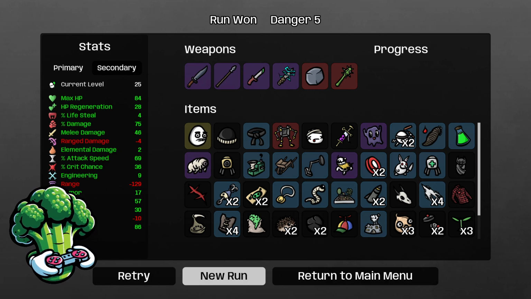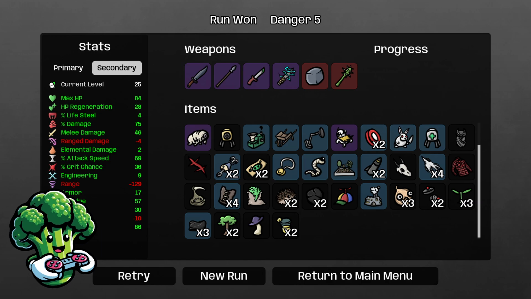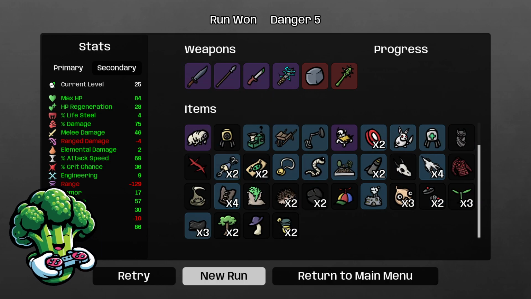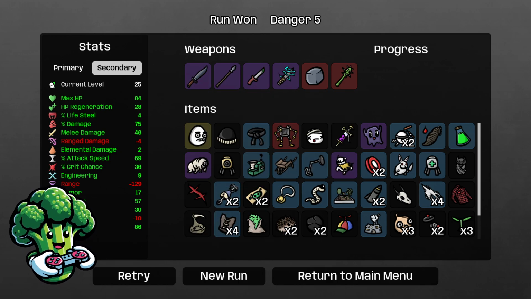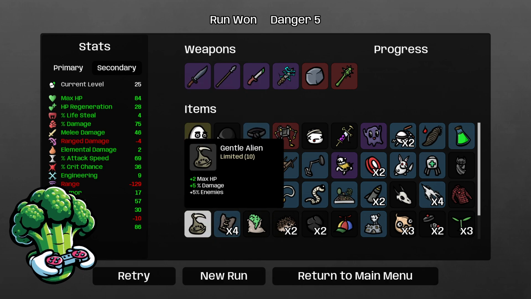So damage was at 75, crit chance. We had attack speed at 69 when we were done. Look at that. And dodge was at almost cap. It was at 57. Cap is 60. Speed was at 30. So real fun to play.